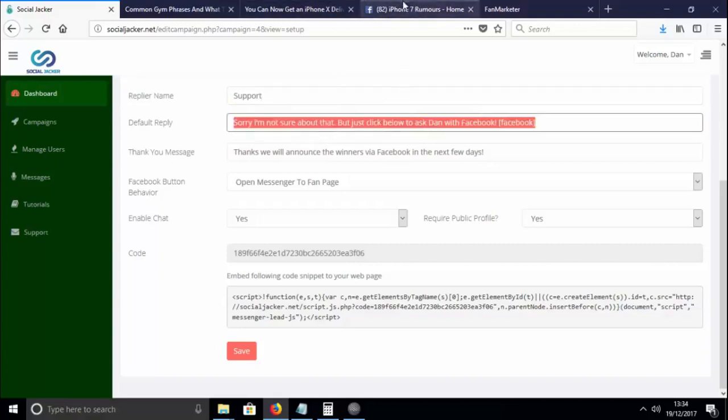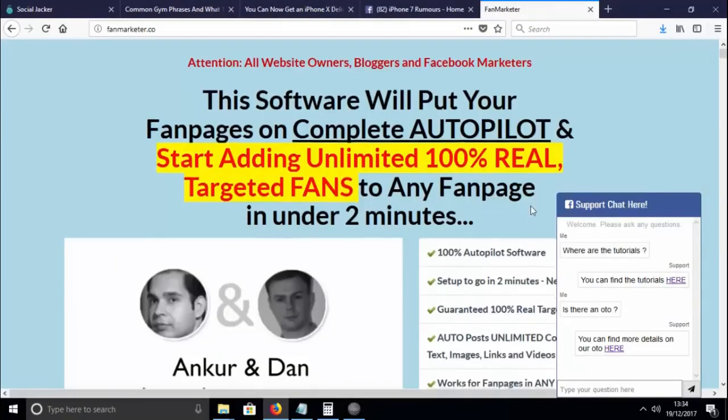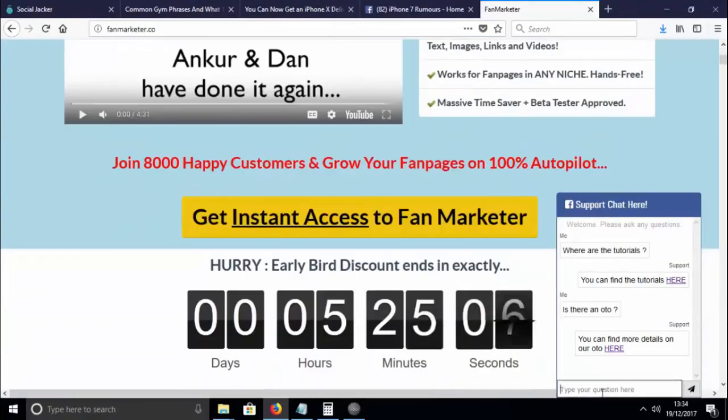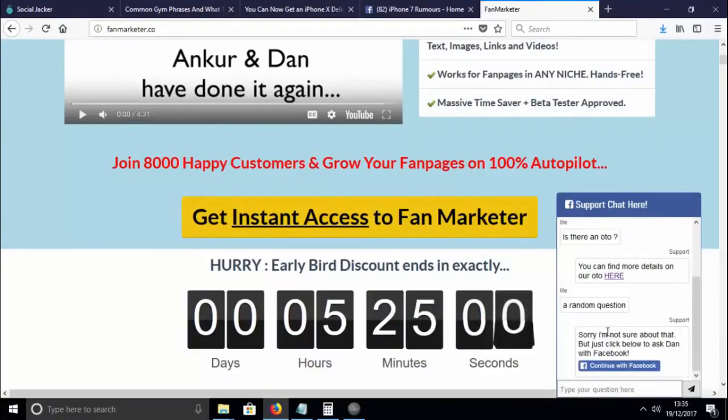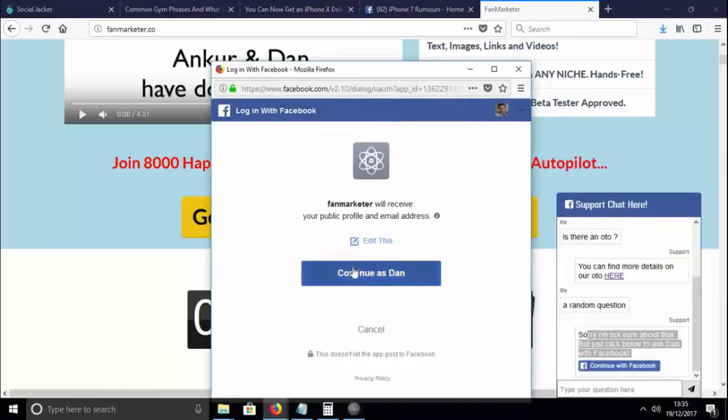So let's have a look at that. If we go back to our site here, and then I ask a random question, it's replied here with our default reply: sorry, I'm not sure about that, but just click below to ask Dan with Facebook. And then we click, and once again, it continues as before.